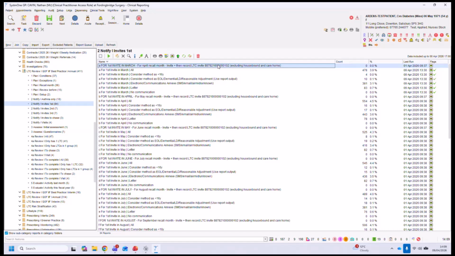If I ignored all my invites and you invite me more than once and you add the QoF invite code, my work to do disappears from my front screen. I might come in December for something else, and it won't be obvious I've got outstanding diabetes work, for example, because I'm only in a 10-minute appointment and the nurse probably doesn't have time to look at that because they're doing a million and one other things. And therefore, they could have got my QoF but didn't because those alerts were missing.